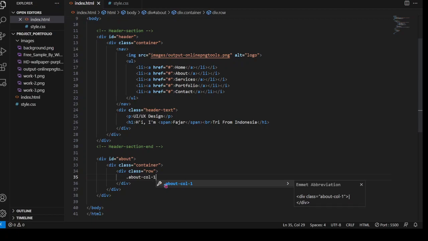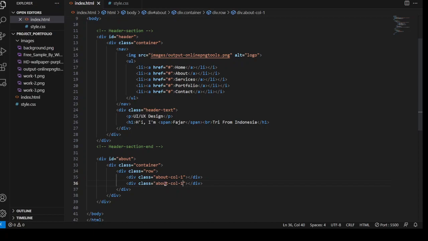Okay, so enter. Okay, we duplicate this for the second column.